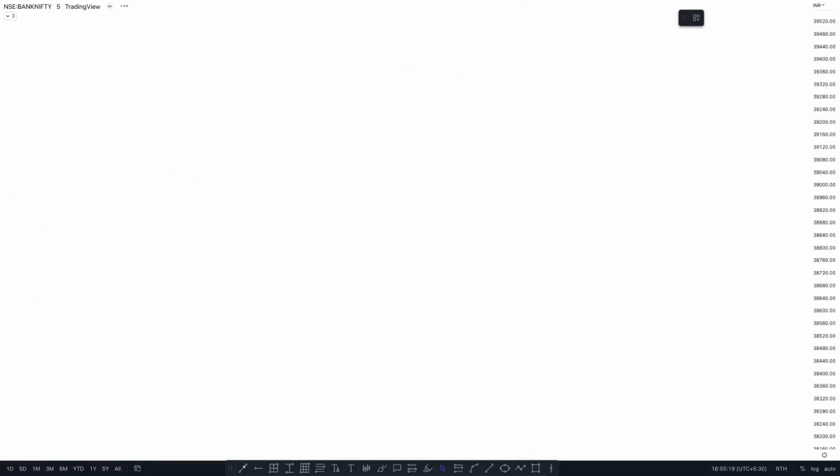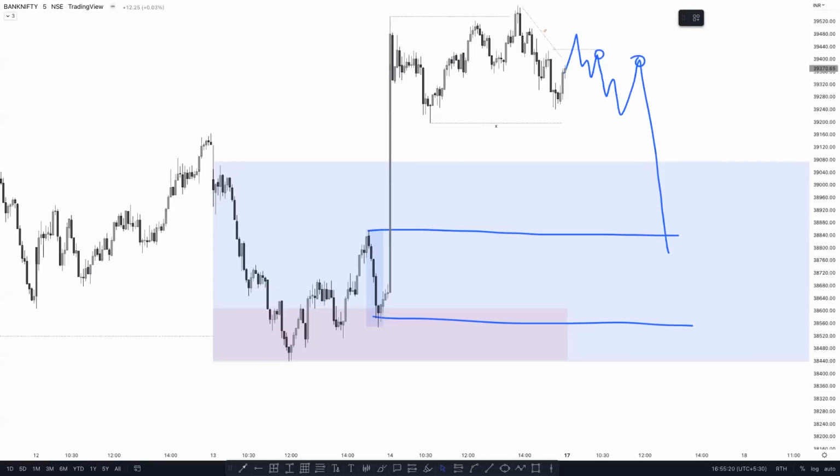Which time frame should we use to mark the Bank Nifty structure? It depends on your trading style. If you are a day trader, then I suggest 5 minutes as the higher time frame and 1 minute for the entry. But you can look at the daily time frame structure to see previous candles' highs or lows, not as a major structure.